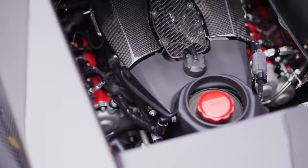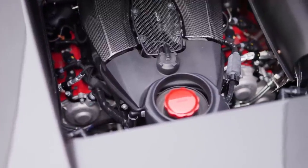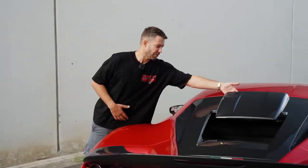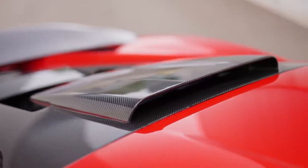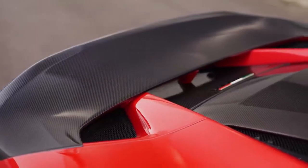Also, if you start the car in the evening, there is an array of LED lights — red ones — that just illuminate the entire engine bay. This cover over here, as we said, is functional, helping when you're driving to chase some of the hot air out of the engine bay. And of course, setting that up for this ducktail to do its job and keep the car nice and planted on the road.